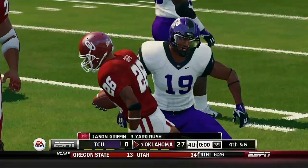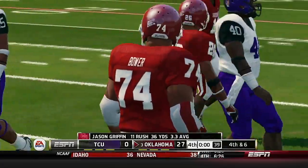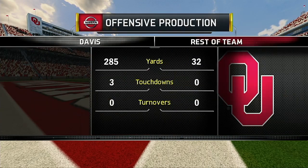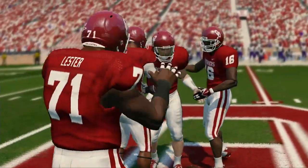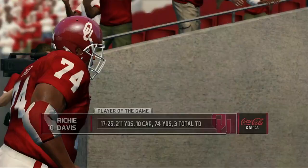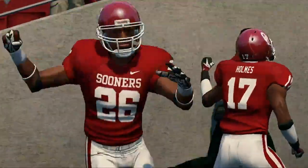Well, a nice stop there late in the fourth quarter, but it's a blowout and has been for most of the game. I think it's time for everybody to go home. The Sooners know that they have to enjoy this guy while they've got him, because somewhere down the line he's going to be at the next level. Well, that'll definitely be in his future, but for now he needs to sit back and just enjoy this performance. And really, the play caller, the quarterback, the offensive line, the receivers, the entire group as just a whole should feel good about their performance.